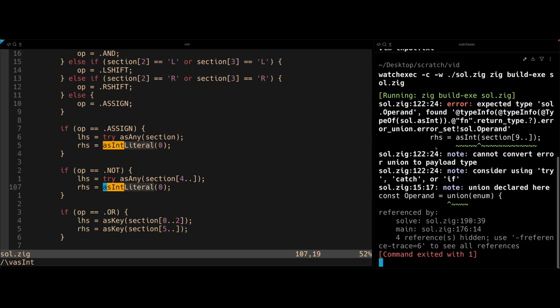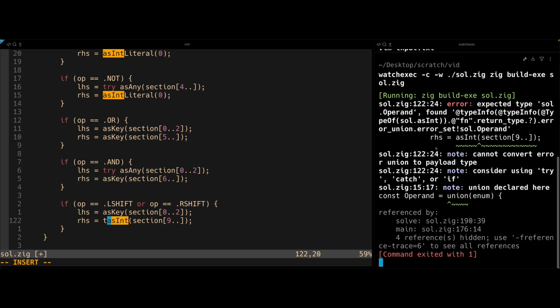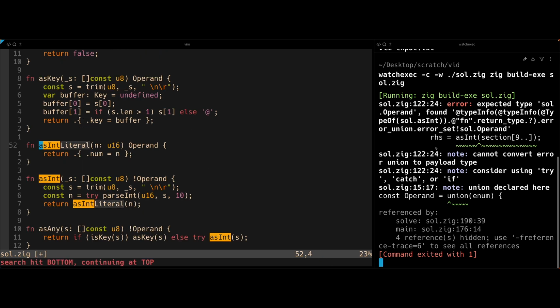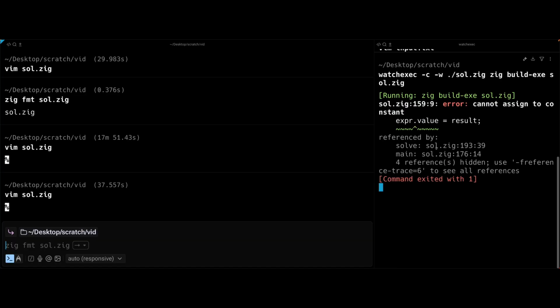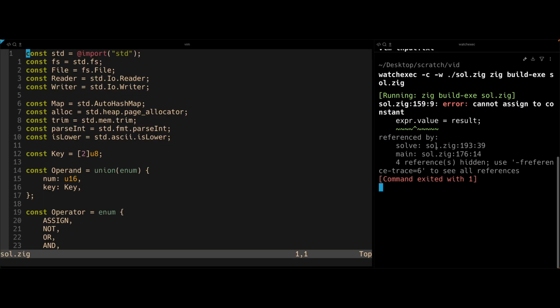As in literal is fine. As int. Okay, that should do it. Okay, dot value cannot assign to constant. Oh, it's just a var type thing?